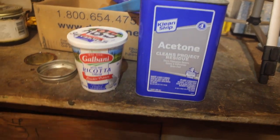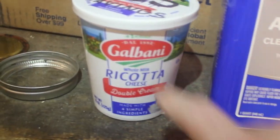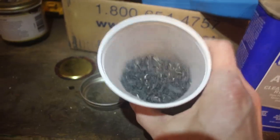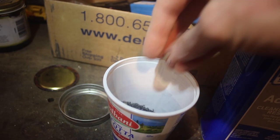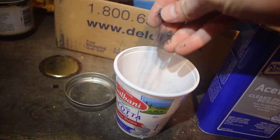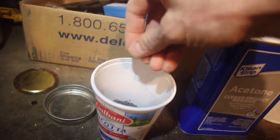A couple items here. You're gonna need acetone and ricotta cheese. No, I'm just kidding. ABS shavings. That's not ricotta. All right, so I took a fitting, an ABS pipe, I think, actually, and I just cut it in a table saw and got shavings out of it, okay?